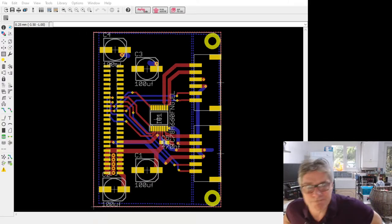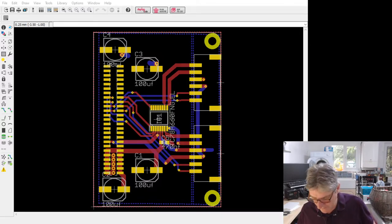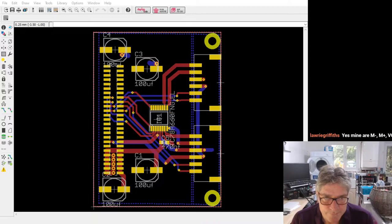What worries me though is that if these are just connected up and they happen to have motors that are wired differently, it won't damage the motor, but it might damage the Hall device. I don't know if they have any protection at all, what the voltage rating is, or whether there's reverse voltage protection on the Hall device. Laurie's saying his motor polarities are opposite to mine. His VCC and ground for the Hall device are the opposite way around as well. Damn, this is a real pain, isn't it?